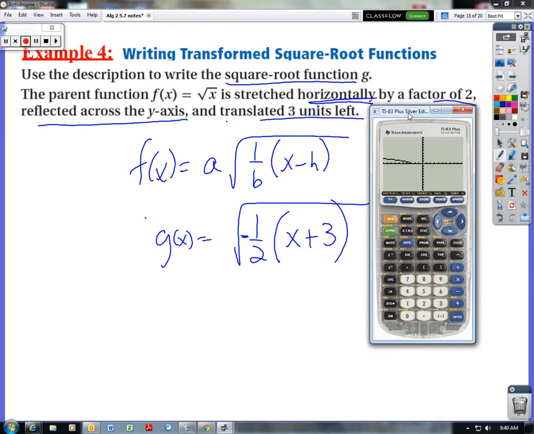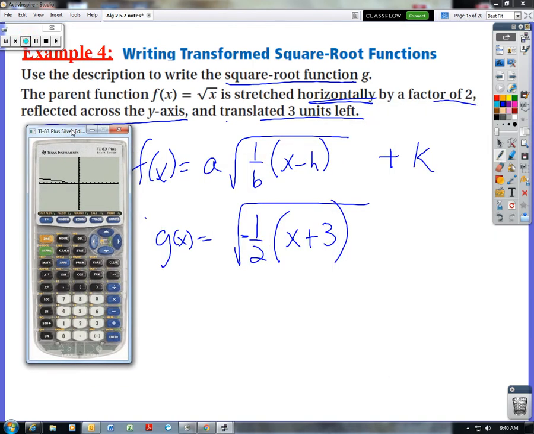All right, there it is. So let's see. It was supposed to be stretched horizontally, first of all, and you can see that it does look skinnier. Let me go down to y2 and put in the square root of x so we can compare the shape. See how square root of x is a little taller, and this one on the left has been pulled horizontally, kind of like stretching taffy. It pulled it out thin. So it's definitely a horizontal stretch. It reflected across the y, obviously, and then it got translated 3 units left, also pretty obvious.